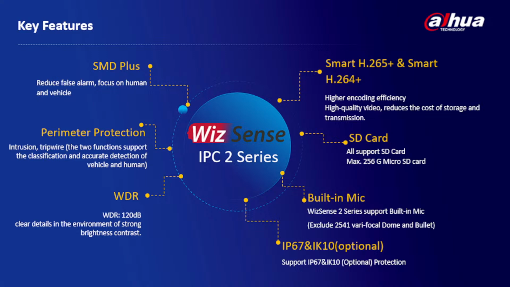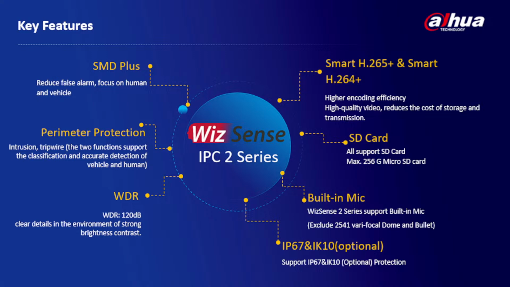But now we came up with a deep AI algorithm which can detect object type, human and vehicle. We can do the filtration. If there is a human or a vehicle in the scene or in the field of view of the camera, then it will consider it, otherwise the rest of the objects it will discard. So in this way we can reduce the false alarms.